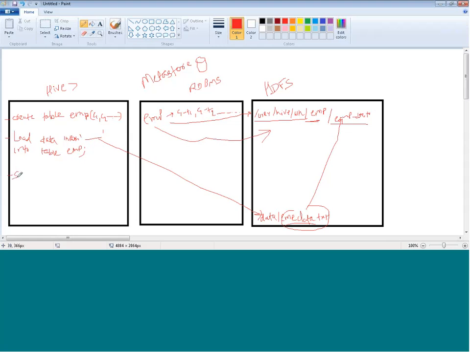Now the third command is, let's say I want to select the records. I'll just say select star from employee. When I do that, what happens behind the scenes?